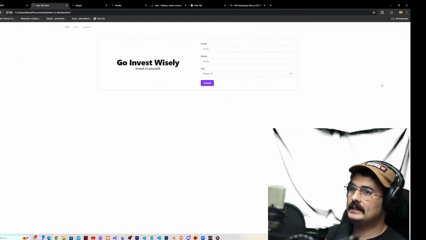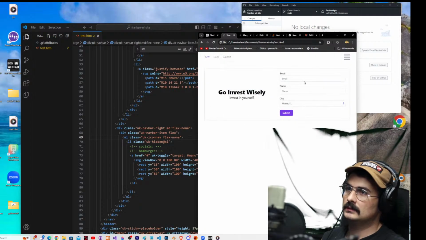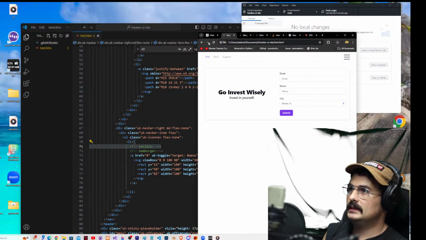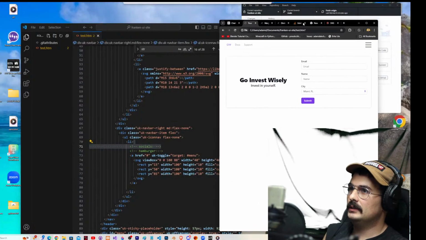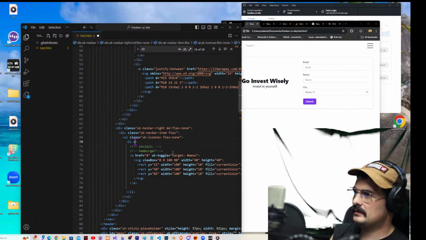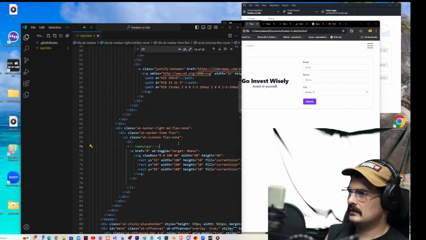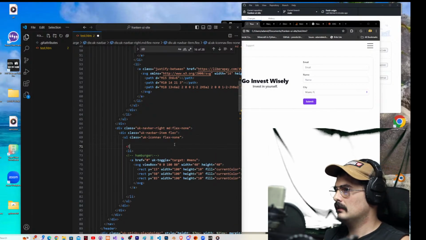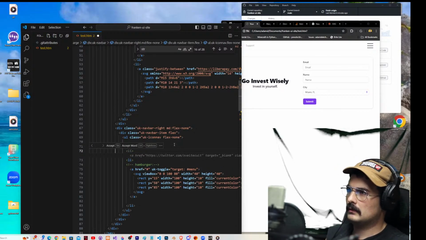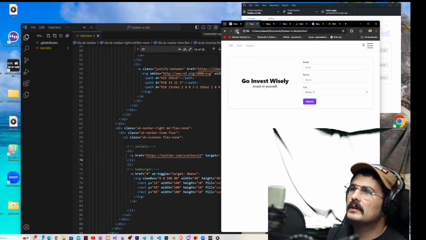What is hidden? Hidden on XL? I don't think I want it hidden on XL. Yeah, I don't want that hidden on XL. Why would I want that? Does it look weird? Not really, no. But I think maybe it should be more like this. Two different LIs. Not my Twitter, that's the one that was on there.